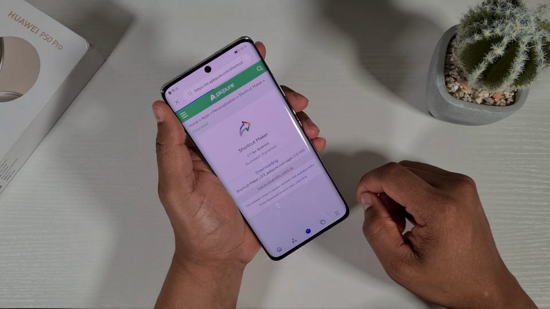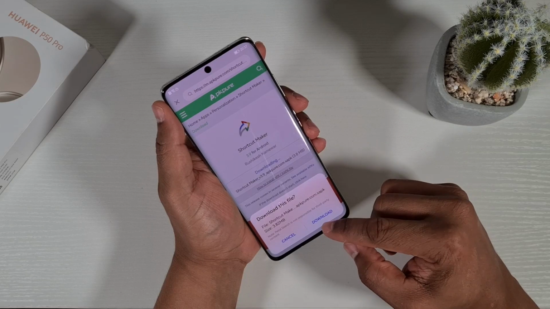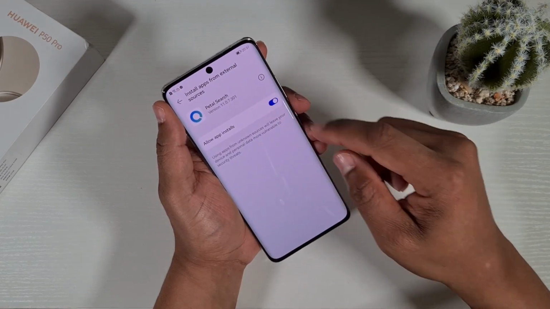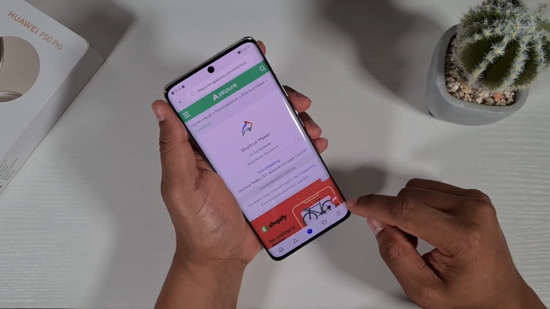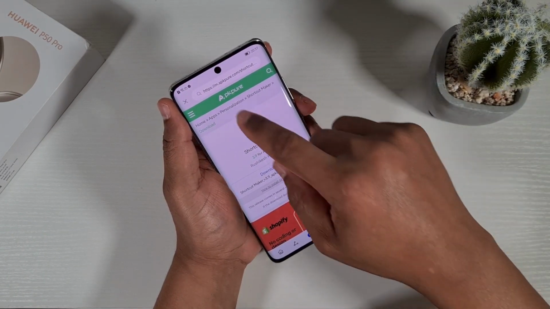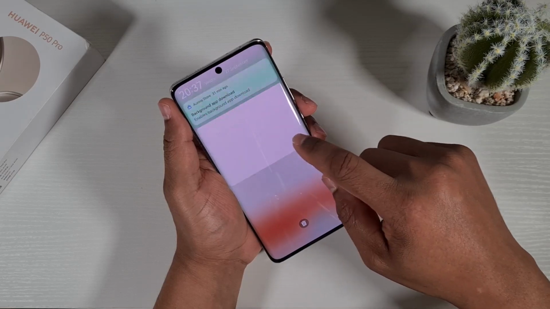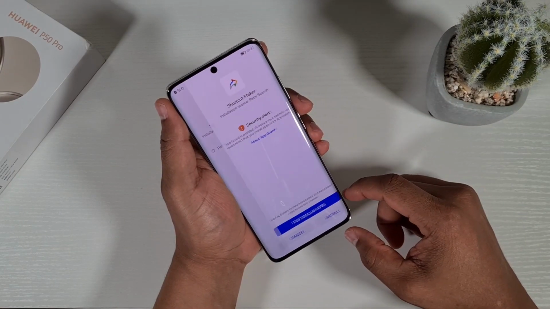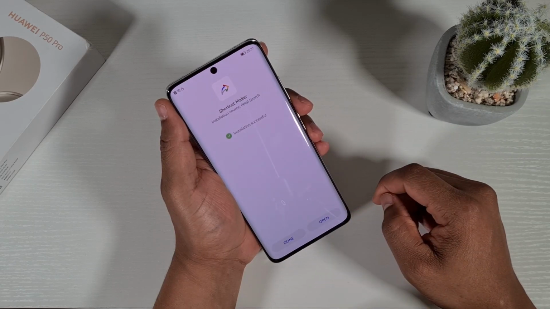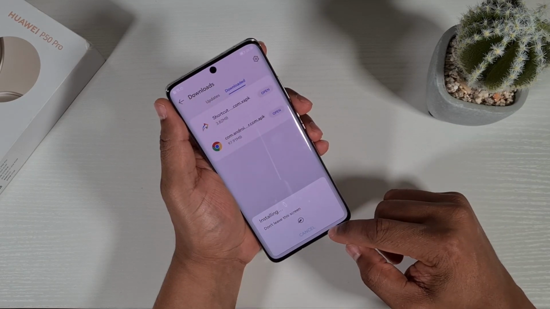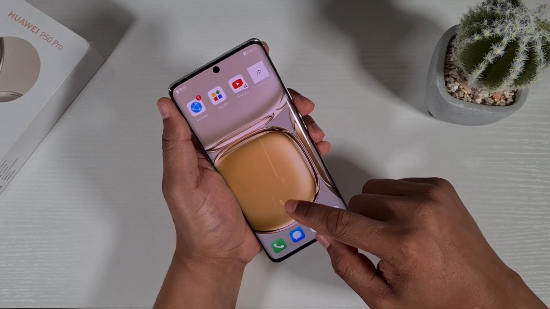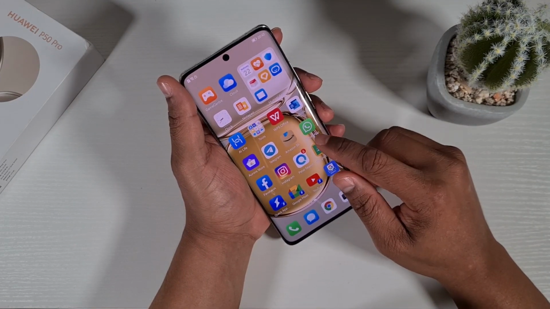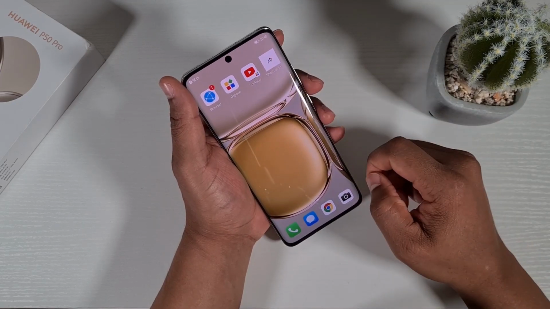Install it, download, settings, allow Petal Search to install the app, and then install anyway. That's done. That has been installed.